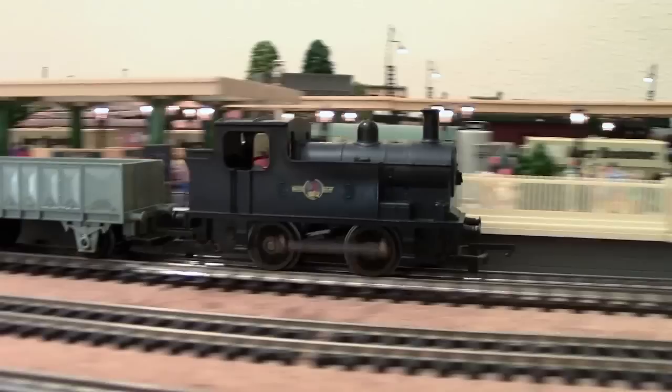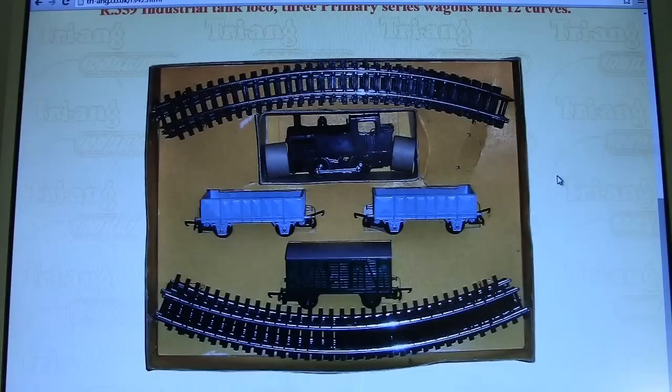Here we go. Little industrial tank. Let's check what the next one is. Right, diggy diggy diggy doo. Back we go again. RS42, okay, RS43. Here we go again.